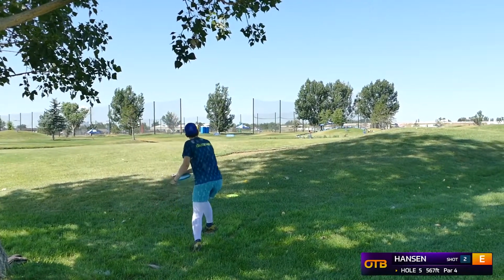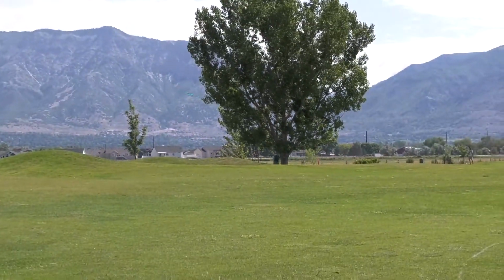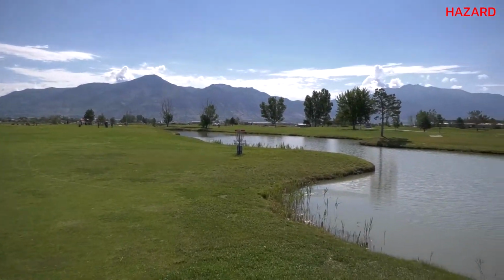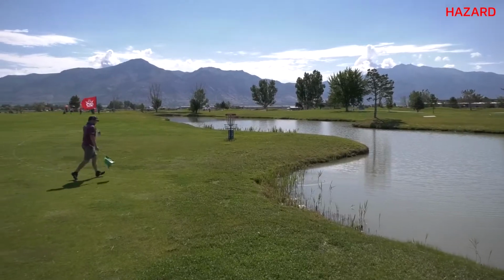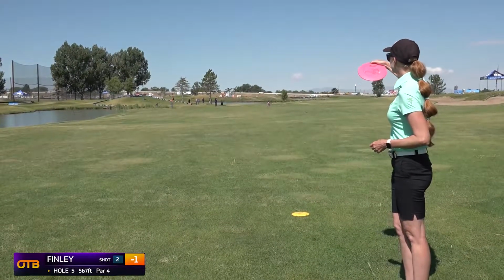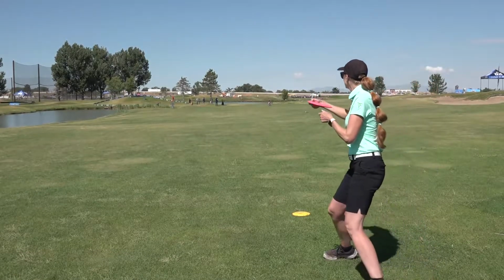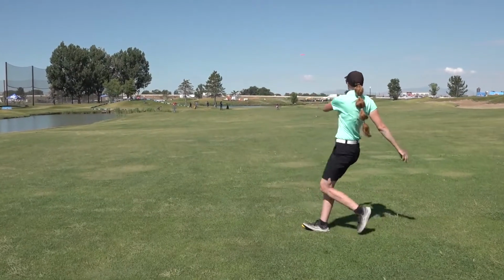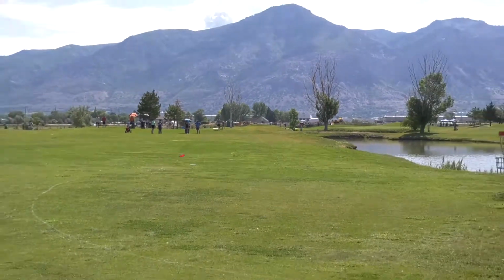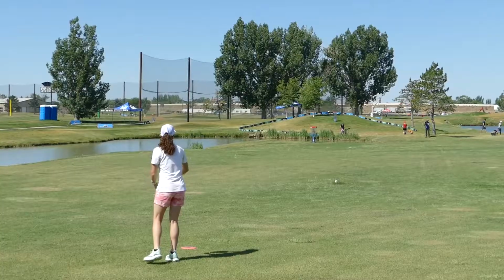Ella again on the right side. Not sure if she's practiced this line, but nice control. Needs to sit down. Oh, wow. Yeah, that's, again, an example of this sneaky water, which encroaches on many of these greens here at Mulligans. Too hot of a skip, and you can end up in the water. Yeah, tough from where she was, having to throw directly at the water, whereas these ladies have a little more room to kind of leave it out to the right.